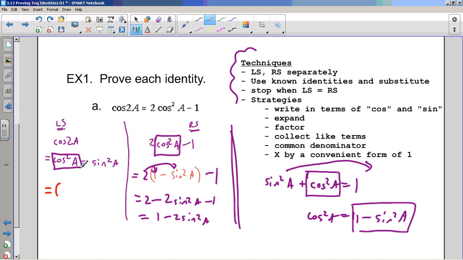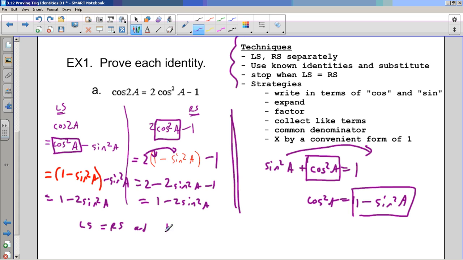So where I have cos squared a, I'm going to put 1 minus sine squared a. The rest of this side I'm going to copy down. And what happens? And what happens is some goodness, right? This brackets, I don't need to expand. 1, and then I have a minus sine squared a and another minus sine squared a. And then now, look at it. I have the left side equal to the right side, and the identity holds.